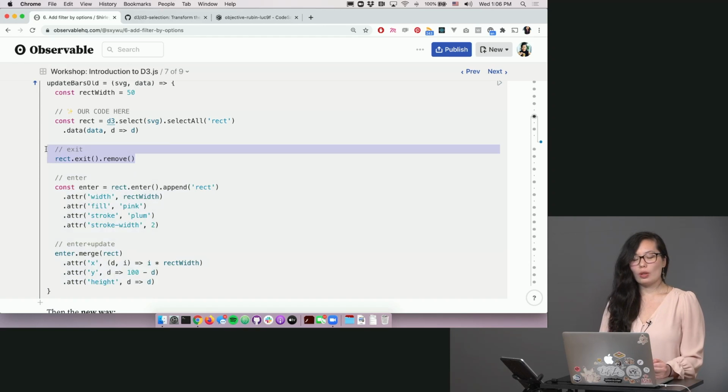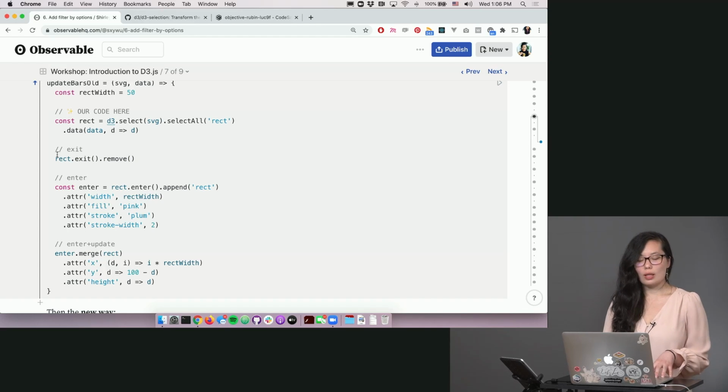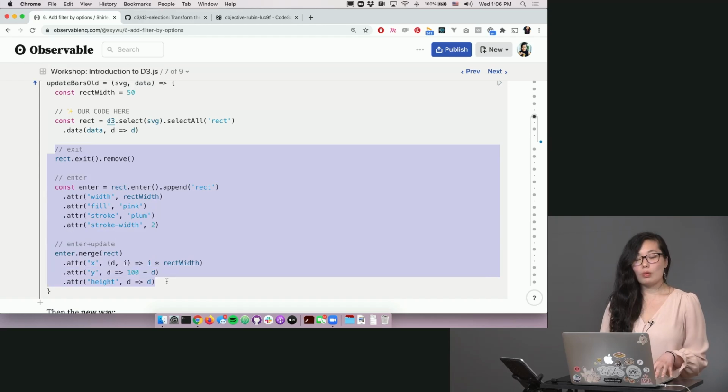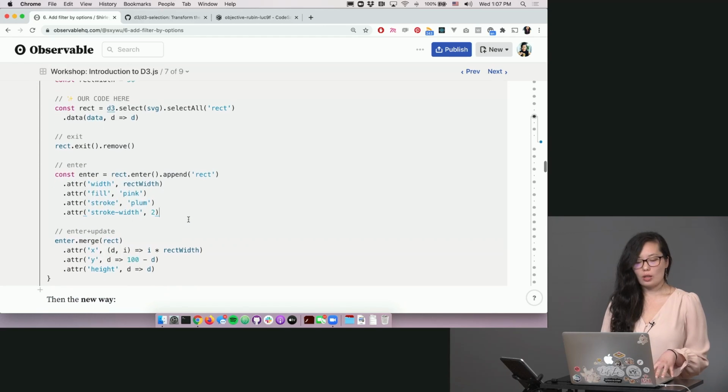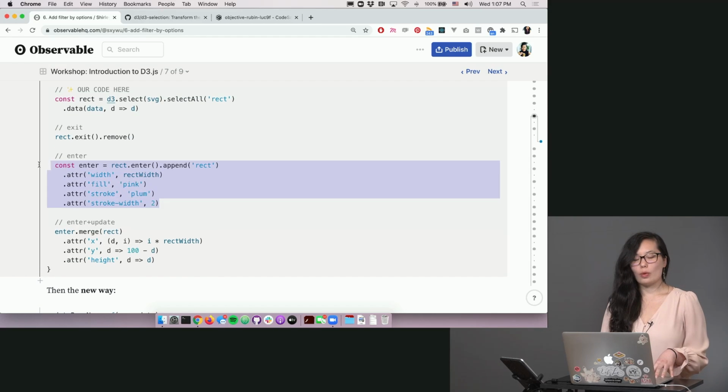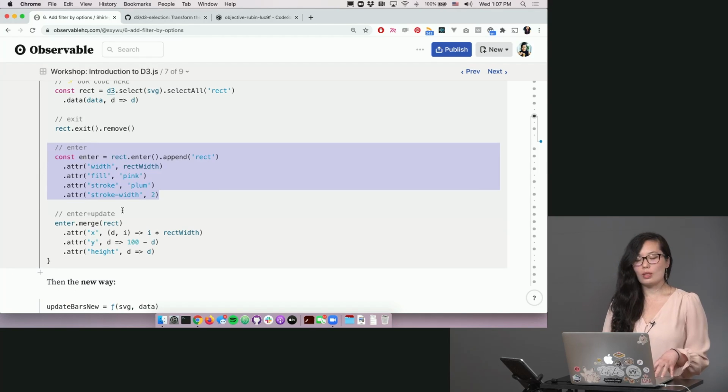And I remember that the conclusion we arrived at is that in this old way, the order does matter, and it's quite important for us to remove everything first, and then create all of our new elements so that those new elements can be merged together with the existing elements.